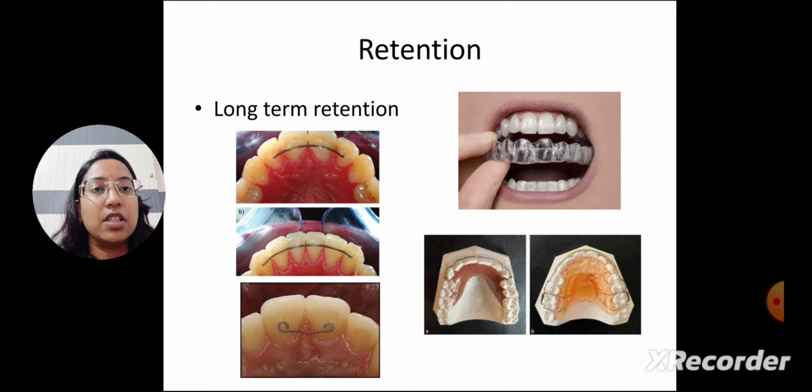Then apart from this, we'll also do frenectomy. Sometimes frenectomy is done after the space closure because it is said that if we do frenectomy before the space closure, the scar tissue may prevent the spaces from being closed. That is why once the space is closed, then we do frenectomy. The advantage here is, apart from removing the frenal attachment, the scar tissue that is forming will prevent the incisors from going back to their original position, or the space from being opened.